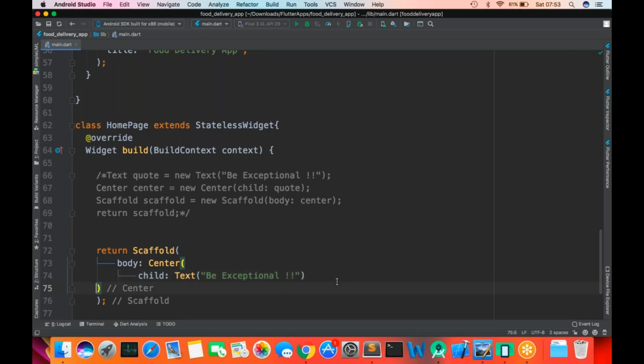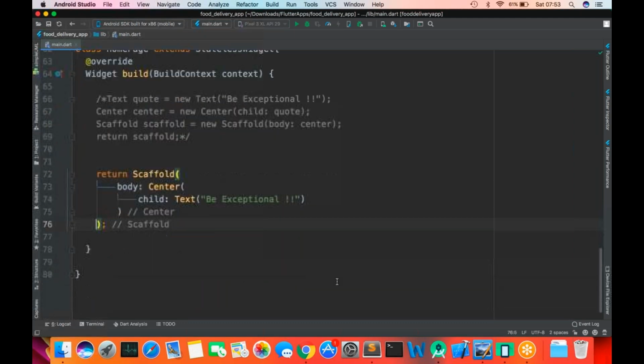So guys, this is not that complicated, right? At the same time, you see a very easier approach how we can write, a Dart convention. You see, this is more convenient, more easier. You're not creating so many references in the memory to hold the objects. You're directly creating an object and returning it back. So you're returning the reference of this parent object called scaffold, right? So this is like a tree. So scaffold contains the center, center contains the text. I hope this is clear, guys.